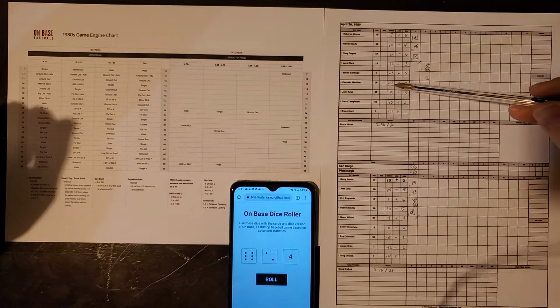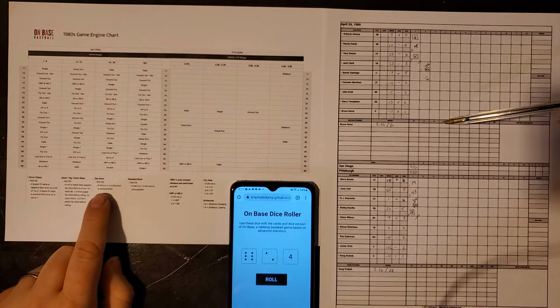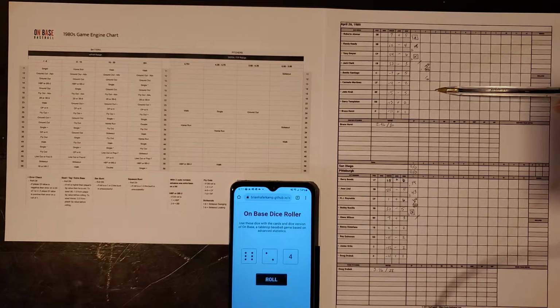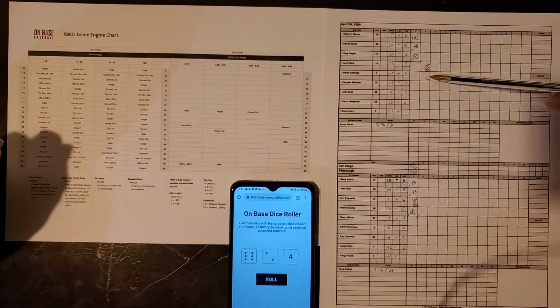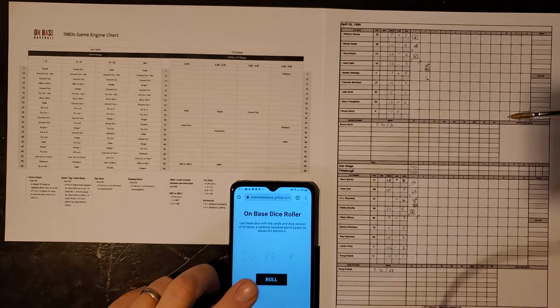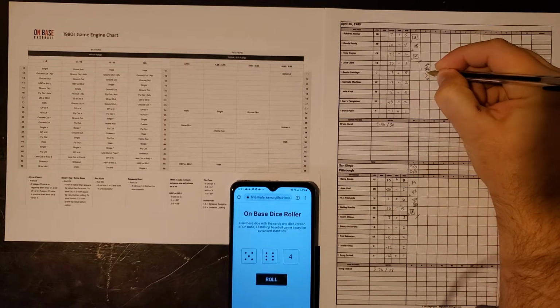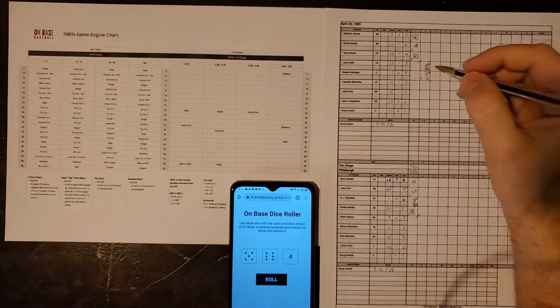So I'm going to lay down a bunt with Carmelo Martinez, and to bunt, it says roll the D9. If the roll is a 1 or a 2, then the bunt is unsuccessful, and I typically call that a K, like he strikes out, runner stays at first. You could also say it's a fielder's choice. They make the out at second and just switch runners, whatever you want to do. So it's a 4. The sacrifice is successful. And that's out number 2.